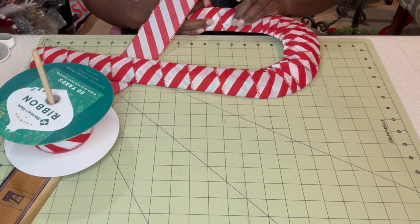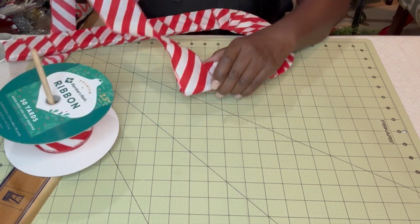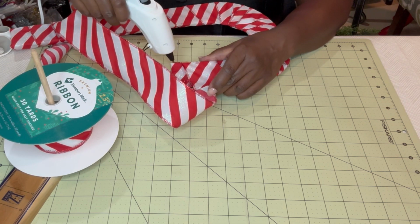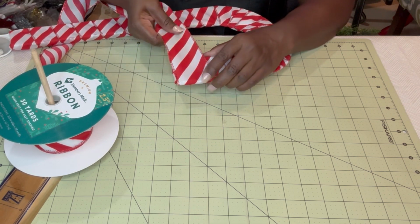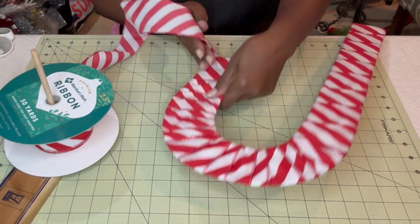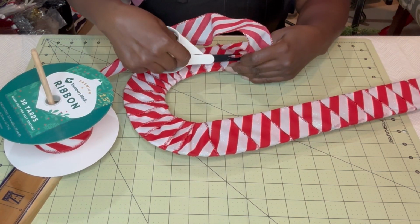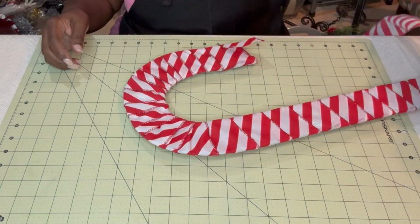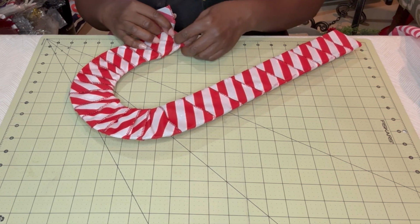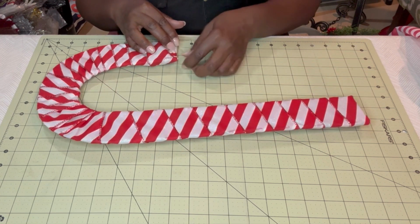So see here, I'm actually going past the end of the candy cane a little bit. I'm trying to figure out how to get this going here and make sure I have it very neat in the end. So you see I'm now doing glue all the way up to the tip. I put that on. When I flip it over, oh no, don't tell me I went off screen. There we go. When I flipped it over, it's actually past the end of the candy cane. You can see that there, so that I now have the opportunity to fold it in and still cover the very edge.